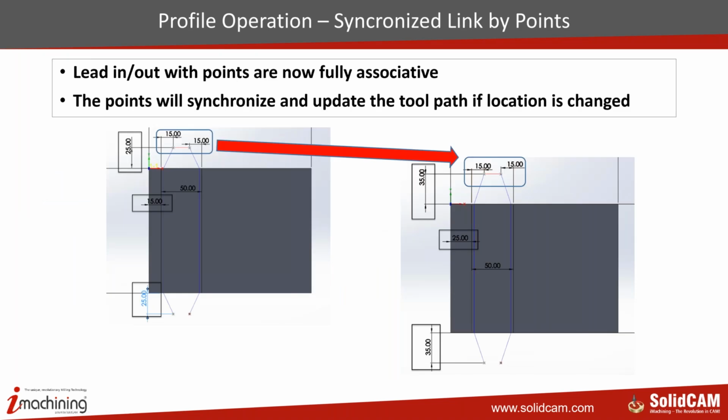Again, another new function is under profile operations. Now lead in, lead out with the points is now available. It is fully associative. You can create lead in, lead out points and it uses that point, and if you change this point, it synchronizes and updates the toolpath if the location of these points is changed.